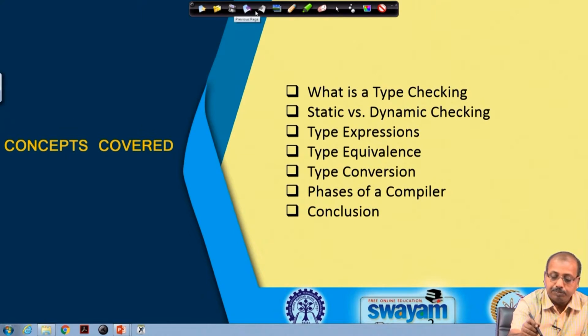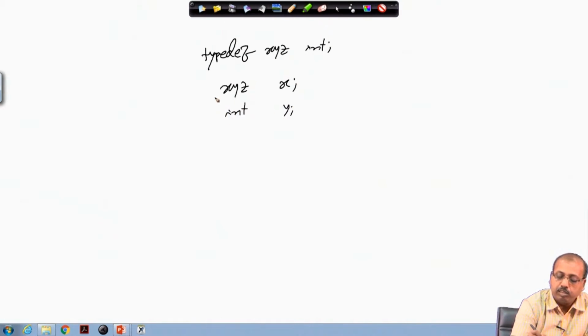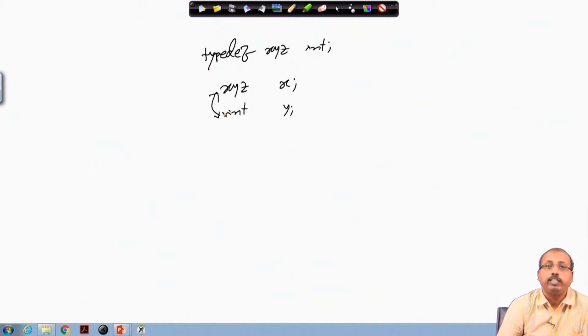So, we can write typedef xyz integer. Later on, if I have a variable x of type xyz and another variable y of type integer, are they equivalent or not?